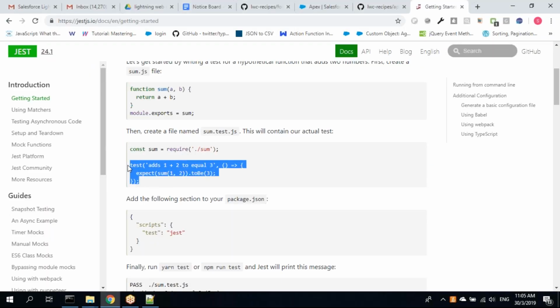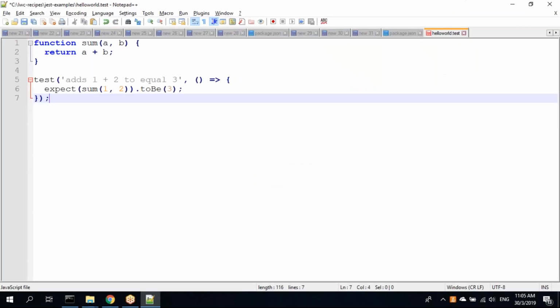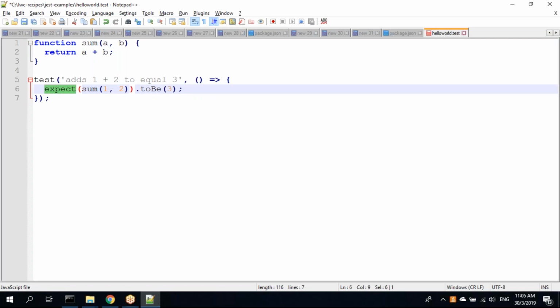Test, copy this, then I'm placing it here. Fine. So the test will add something like this. It might call this function passing those parameters. Expect is like system.assert equals in Salesforce, yeah, similar way. So this is the function call, and this is what you expect it to be. So I'm passing these parameters, I'm testing this function.